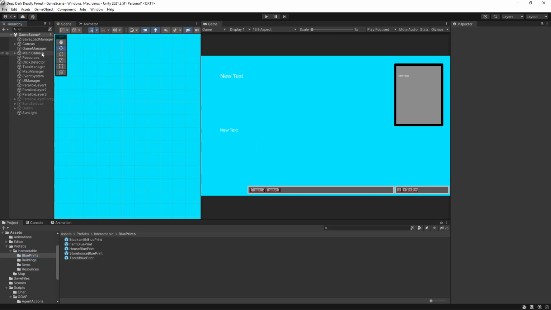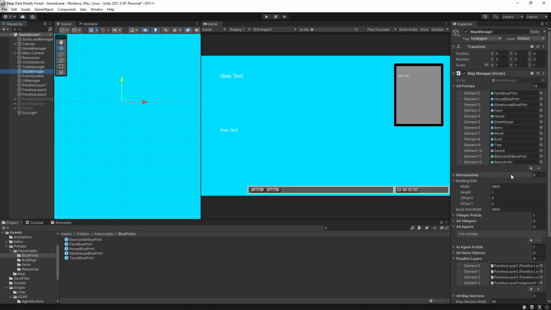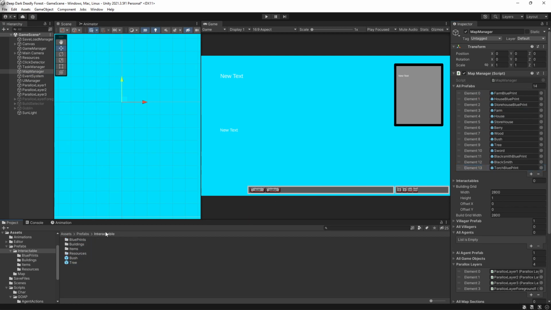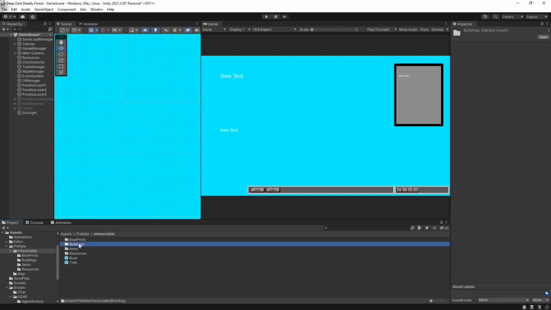Now let's go to our map manager. We got to add those. So we add the torch blueprint, and we add the torch to it.